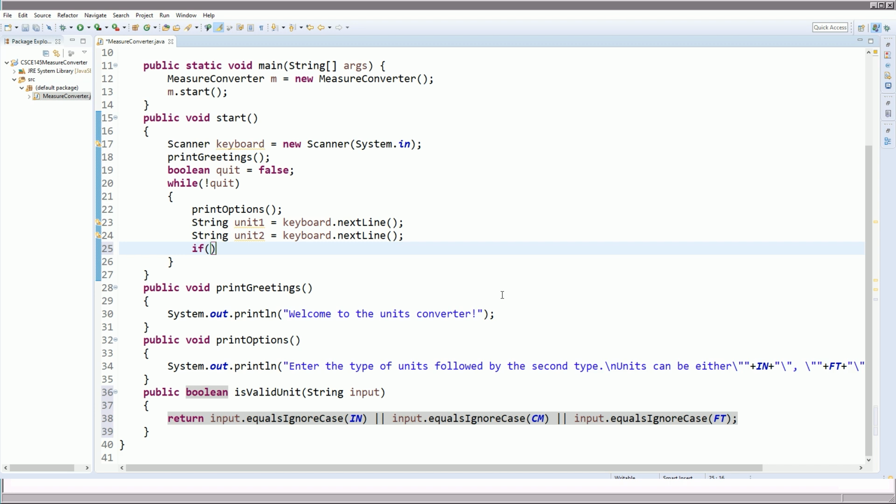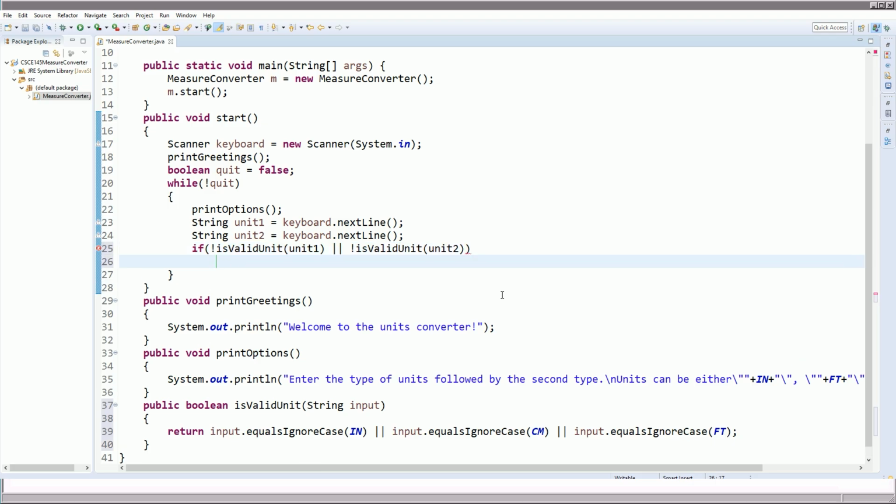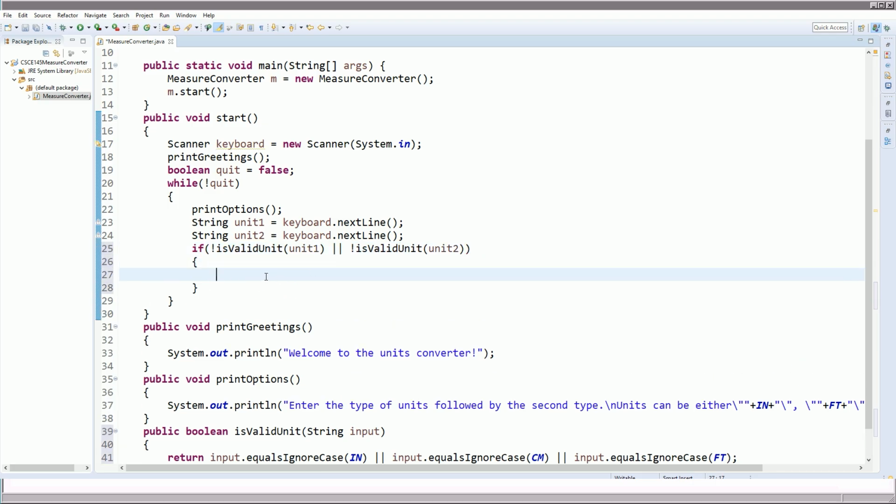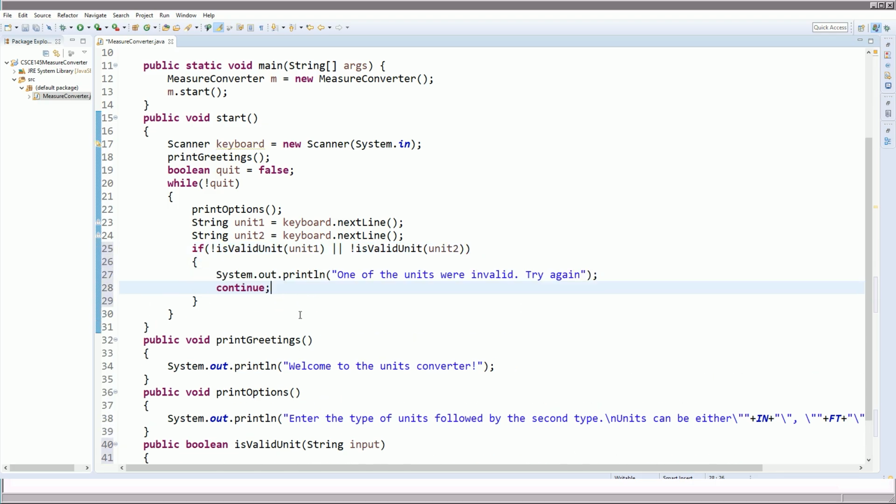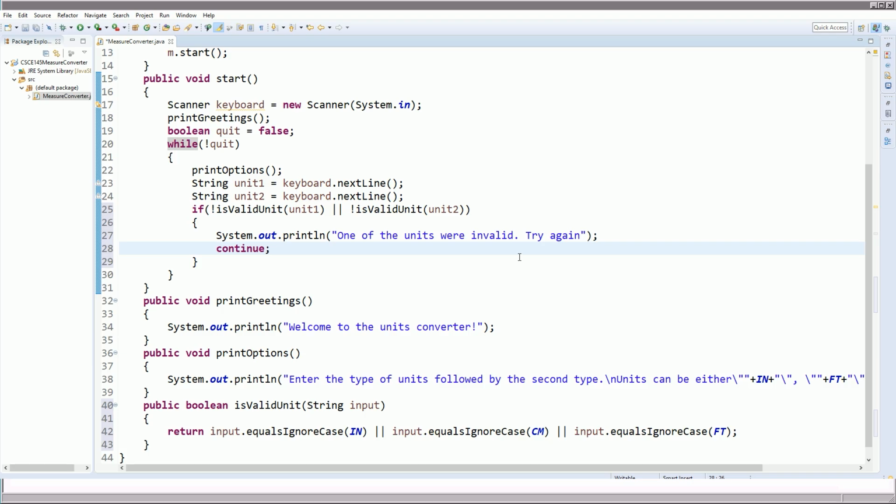So if it is not isValidUnit, and we pass in unit1, if that's not valid, or not isValidUnit unit2, then inside of the body of this if statement, we're going to say one of the units were invalid, try again, and we're going to call continue, which is going to jump back to the start of this while loop.